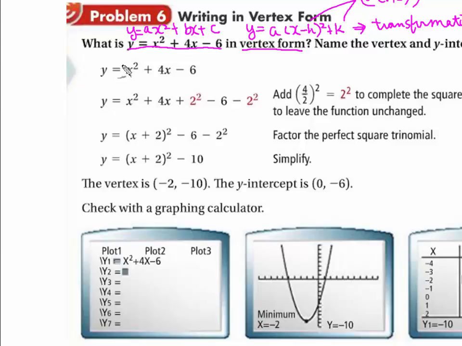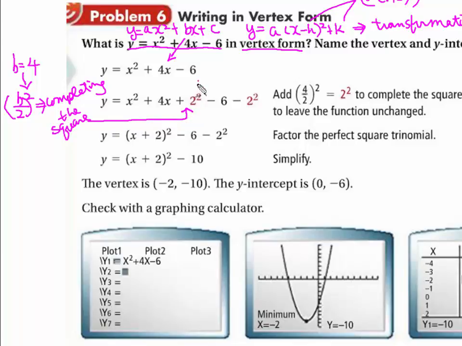Here are the steps. First, remember the b here is equal to 4. We have to use the little formula (b over 2) squared to do the completing the square process right here. We're going to add (b over 2) squared in order to make this whole expression into a perfect square form like this. But since we add plus 4, we have to do a minus 4 right here, so that the function itself hasn't been changed at all.